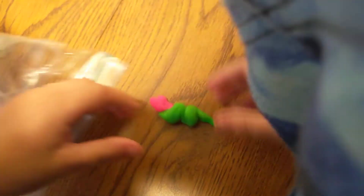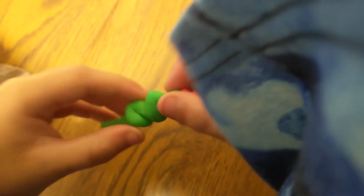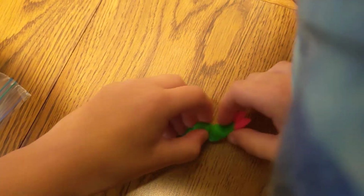Number three is a cobra. Let's see. Which one? What do we choose? Let's go with this one. Oh, come on. Get back over here. There you go. See the wheel right there? It flitters. Just like this. Watch this. Check this out. Is it flittering? How cool is that? I love it.